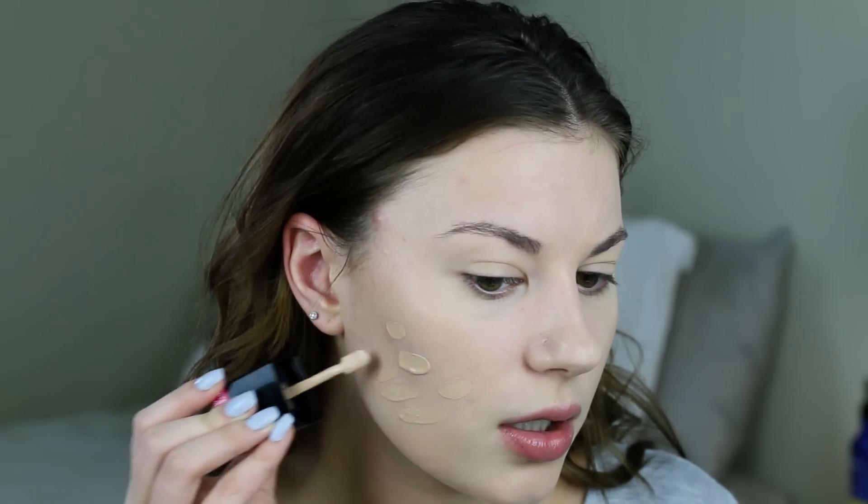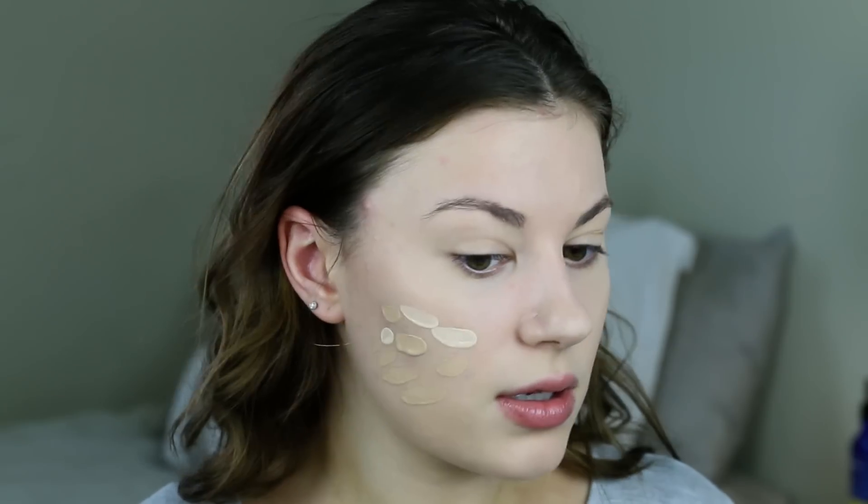I'm going to zoom in real quick so you can see what one layer of foundation looks like. As you can see, my skin tone is evened out, but with the blemishes and everything like that, it isn't the most covered. So if you have really clear skin, this would be totally enough for you. But if you do have acne, you can build it up — just apply a little bit more in those problem areas. See how light that foundation is? It's crazy. Here's the difference between that side and this side. It covered really well. It's not the most ultimate full coverage foundation, but it covers really well when you layer it on top. It doesn't get all weird, it doesn't get crumbly. It's awesome.